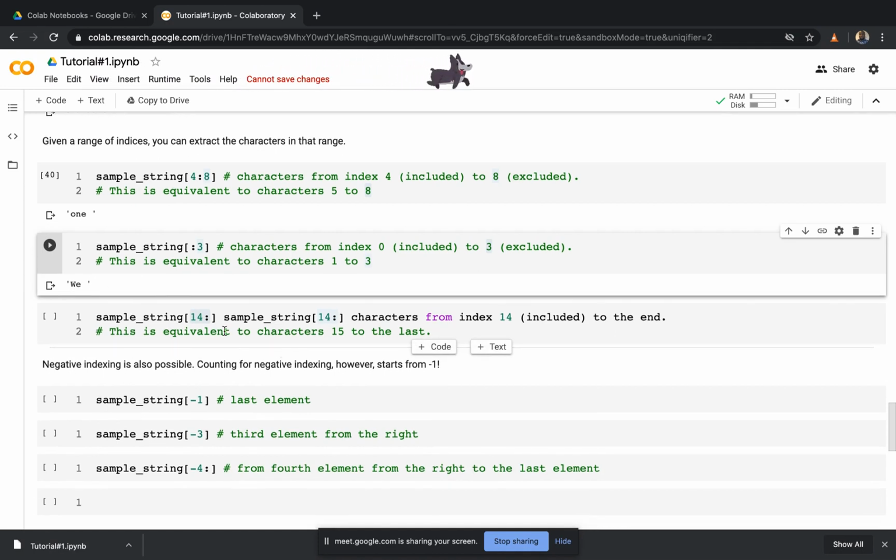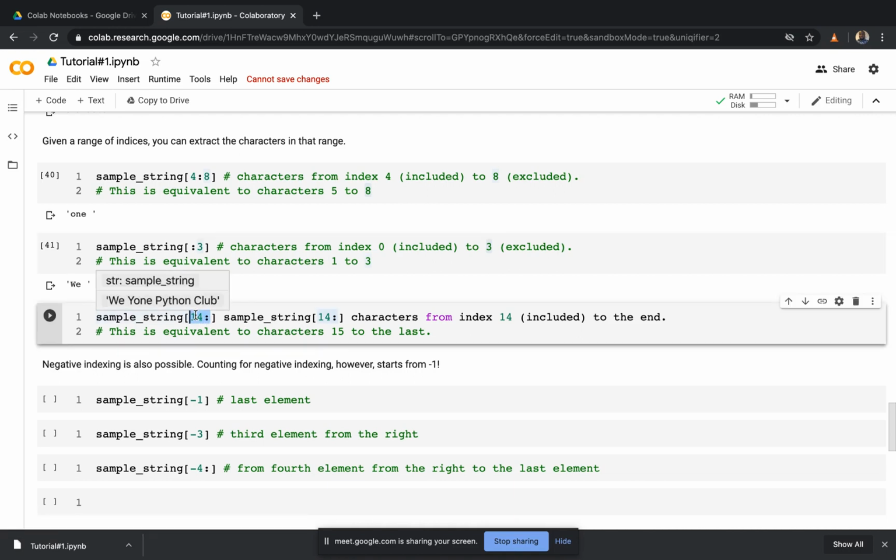Let's say in this case we want 14 colon to end, meaning from index 14 to the end, to the last one. Again, we already know that it always includes the start of the range. So it's from index 14, which is character 15.